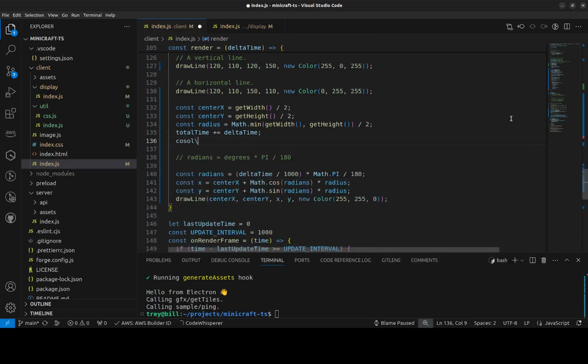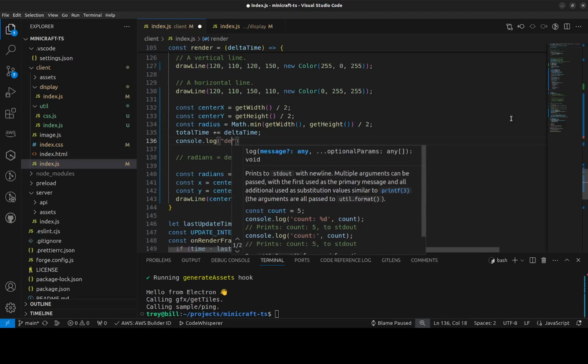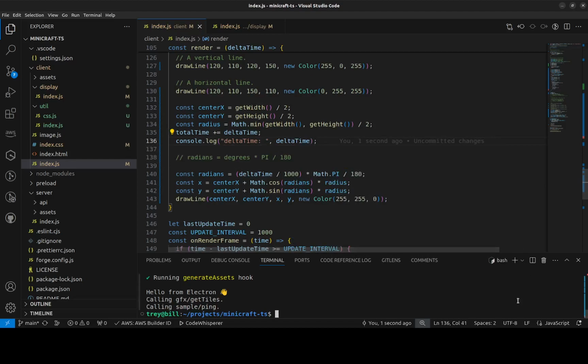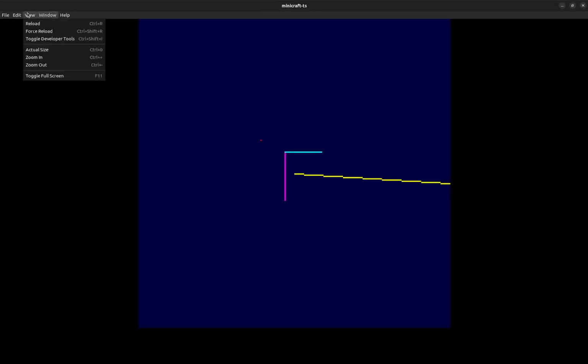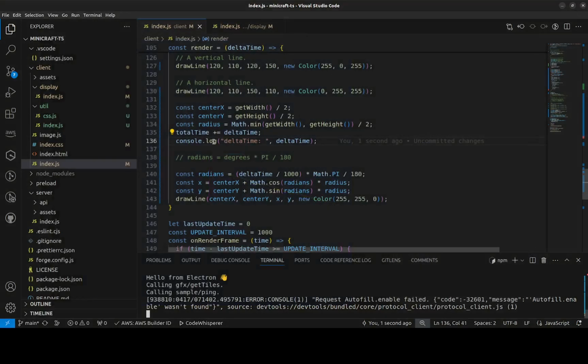But let's log this. What is delta time? You can see it logging the time on each click is actually really slow. Yeah, that's not delta time. That's counting up forever. That is the total time that's coming in.